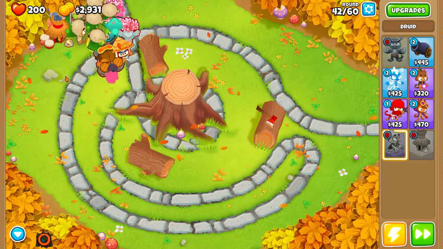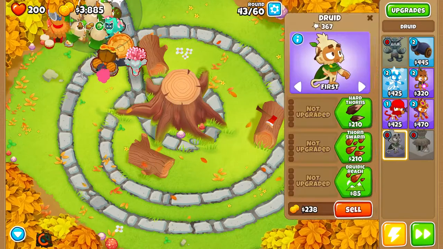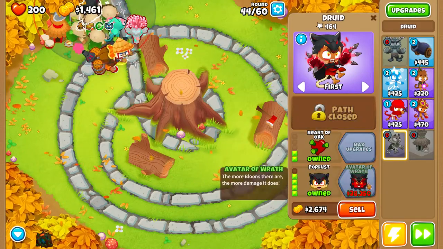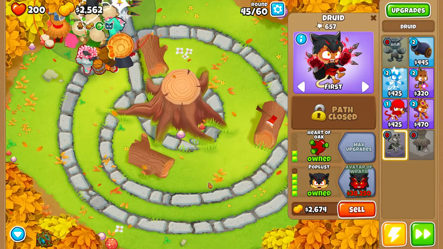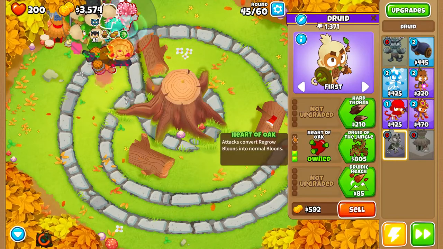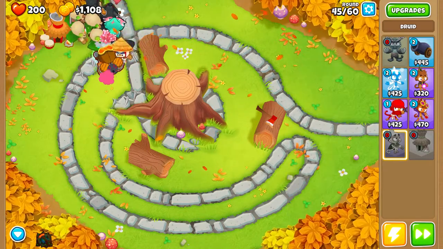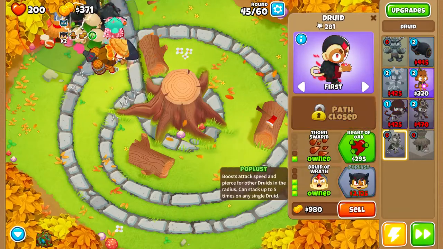So, all the druids. I am misspeaking every monkey today. Alright, all my druids. And the first one, I'm going to give it Heart of Oak to stop any of the regrows. So I'm going to upgrade it 0 to 4. The remaining ones, I will up this one. I already upgraded to 020. I'll upgrade it to 024 as well. So I've got the two on the front that have Heart of Oak, and the rest of them I'm just going to upgrade to 014.